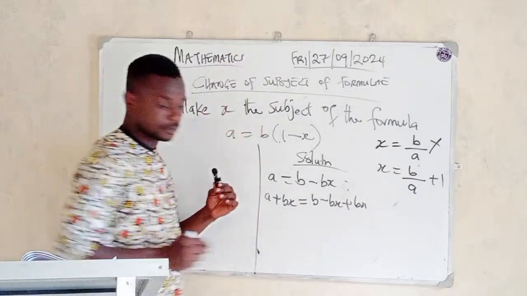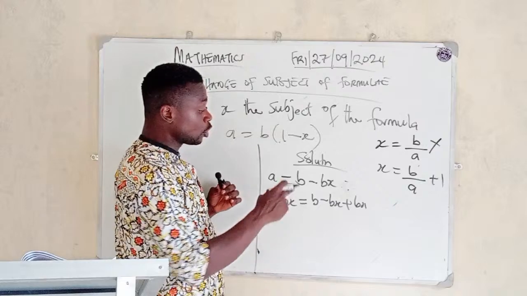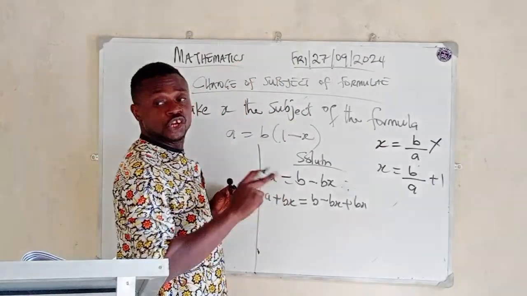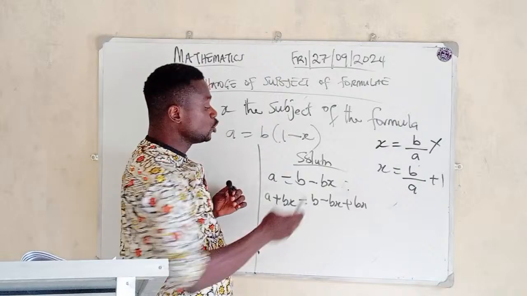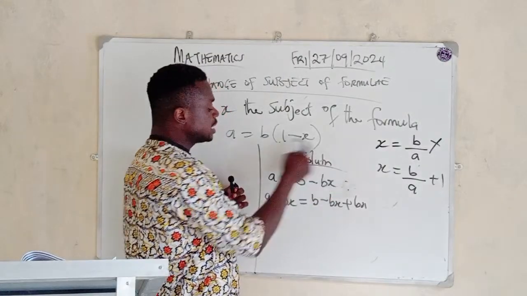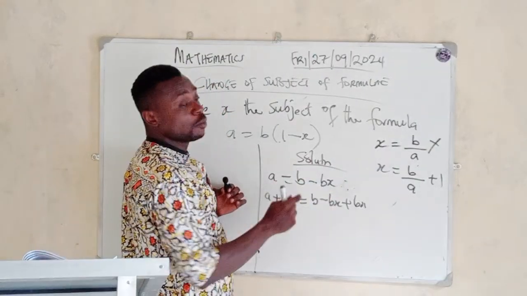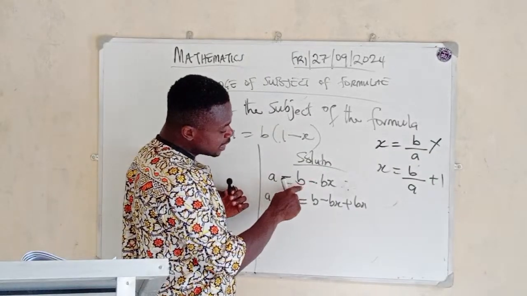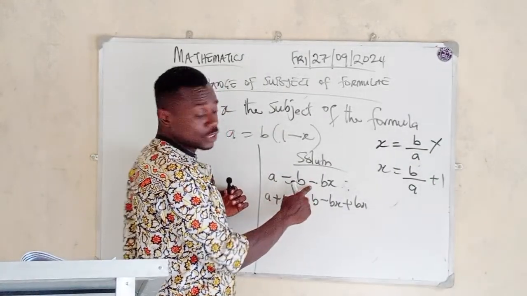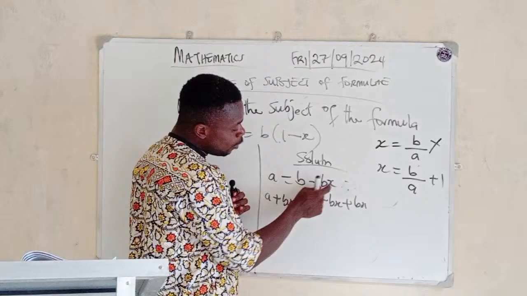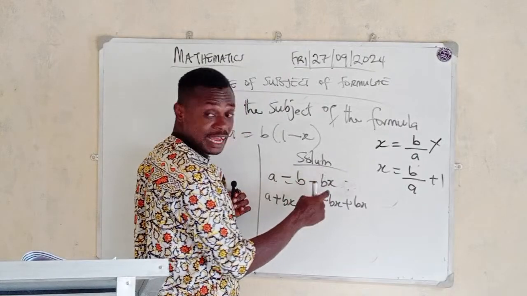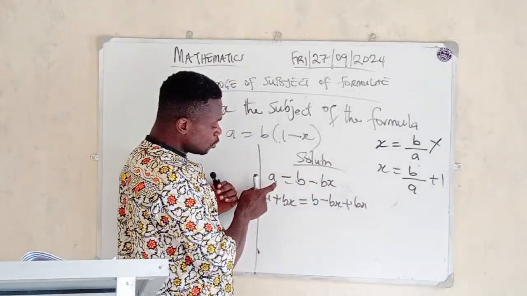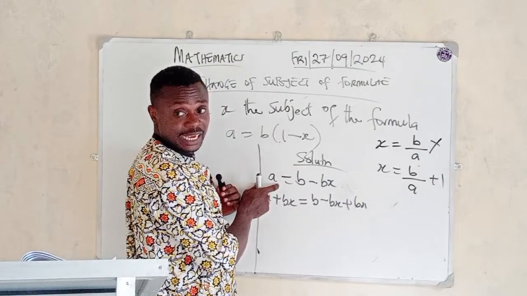Can I see the board? Remember what I said in the beginning of the lecture. Normally, what you are taught is true, that you move it. This comes here, it becomes what? Positive. But I want to teach you where it came from. Simply, the operation between this b and bx is minus. So if we want this bx to disappear here, we add plus bx here, plus bx here in both sides, right?